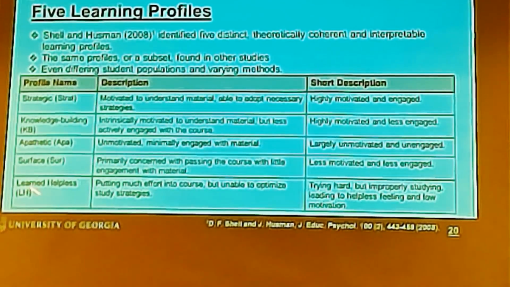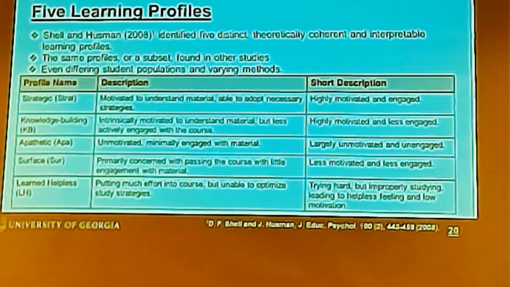But either way, we have this profile that's kind of a person who seems like they're trying, but they're just struggling to get through the course or learn in a way that maybe an expert would say would be better. So these 5 profiles have been found before. And so one of the goals was to see if these existed in our students as well, right? So if we do some sort of analysis where we group students, do we see something like this? Do we see something different, right? What do we see?